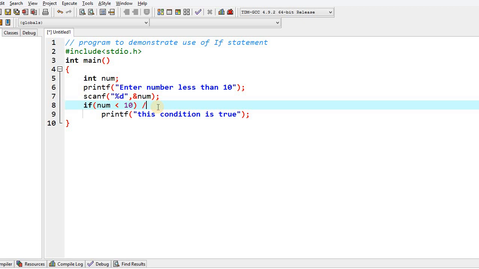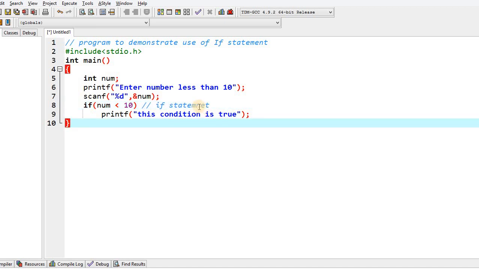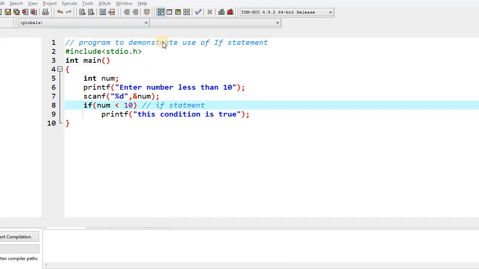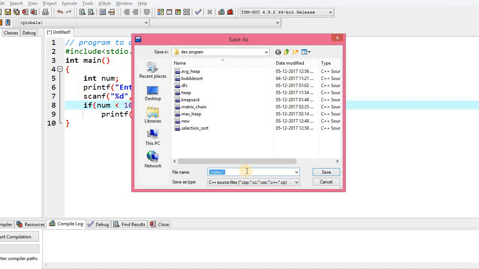After that, just the if statement. Okay, let me just compile this.